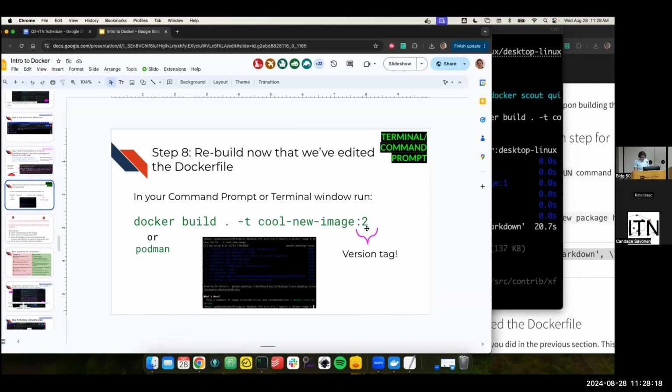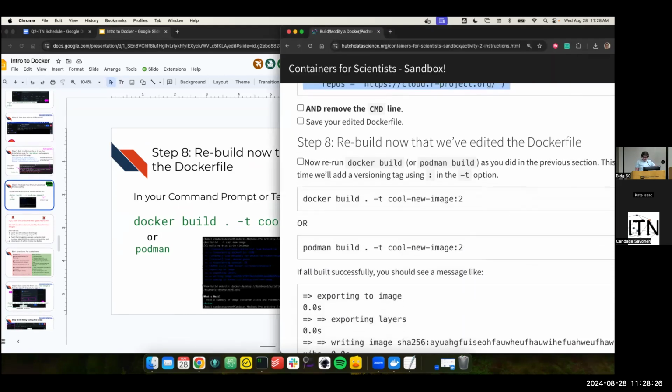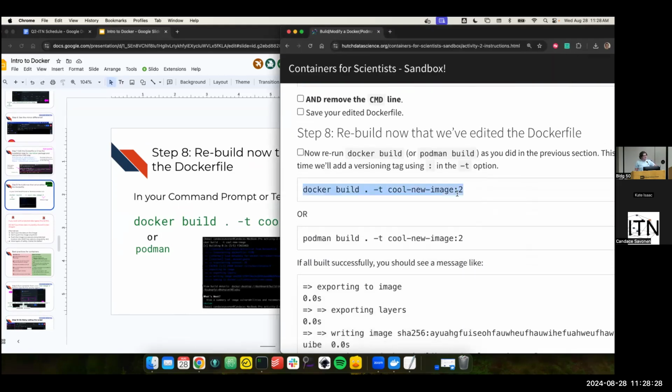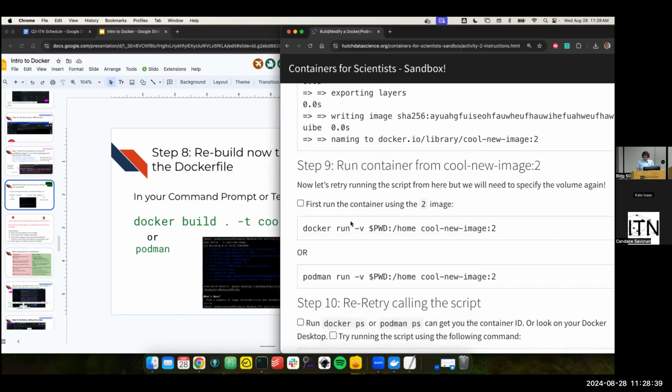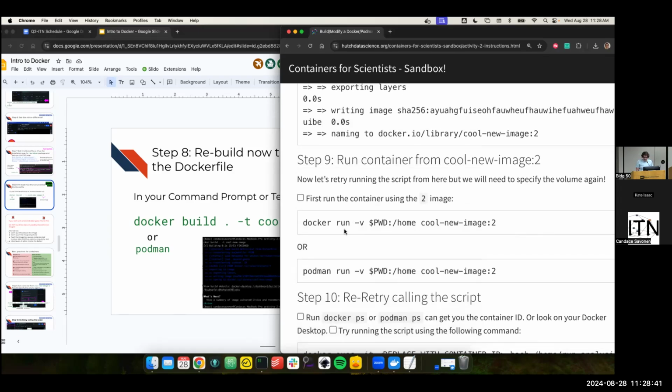Oh, shoot. I forgot I was going to tell you to put a version tag because that's important. You shouldn't have listened to me. You should have listened to the instructions, which was to change the version tag. Versioning is important. And I just told you not to change the version. So that was on me. All right. So you can put version tags. So we had 1. We were going to change this to 2. Which would have been easier to keep track of, but that's okay. And then we would repeat the same steps we did before.